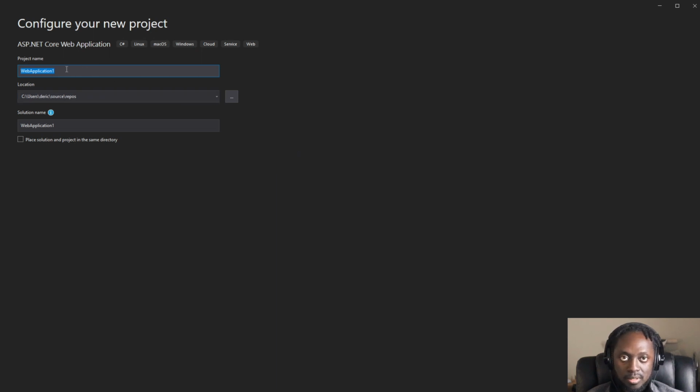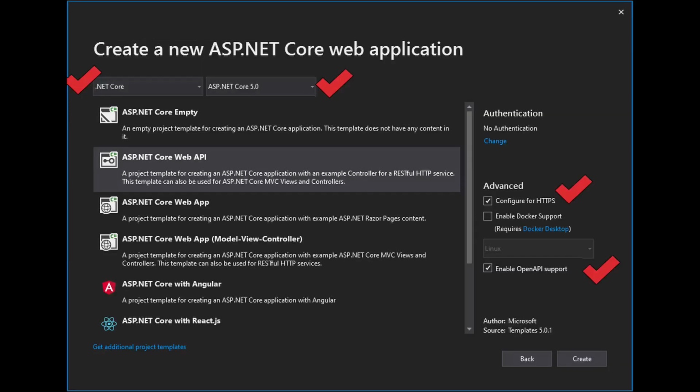Now we need to name our application. We already know this is going to be an exotic car rental, so might as well just get that going. Last time we met, we decided the naming convention was going to be exotic rentals, and we had two folders. One was a server folder and the other was a client folder. So here, just go ahead and put that in the server folder. Do not place it in the same solution, because we may create more projects, but I don't think we would, because I want to keep this as simple as possible. Click create. Now you get a chance to select a few things.